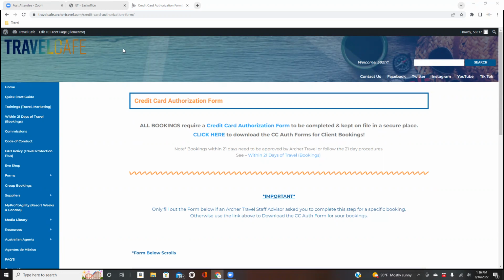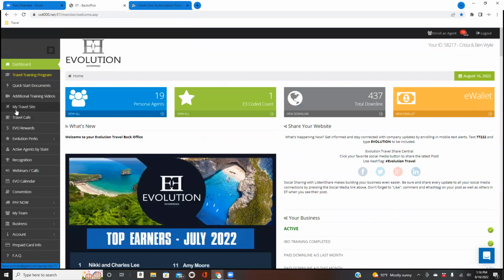Now, the next thing that we're going to do is our commission tracking form. The commission tracking form is what you are going to fill out right after you finish booking the trip. You guys need to get in the systematic flow. You book the trip, you do the commission tracking form. A lot of times people ask, do I only do the commission tracking form after final payment? No, you can do the commission tracking form immediately after booking. So we're going to go ahead and go to my travel site.